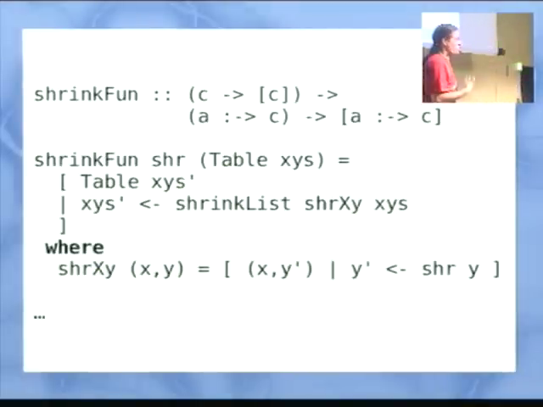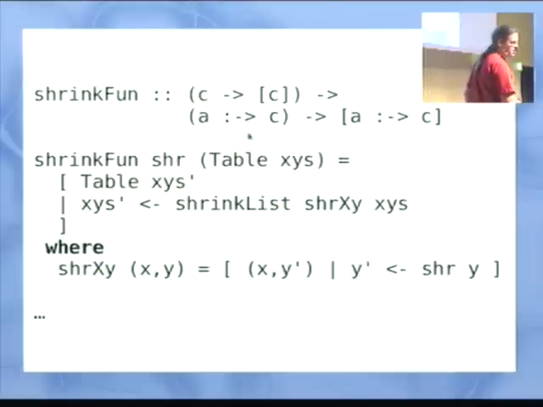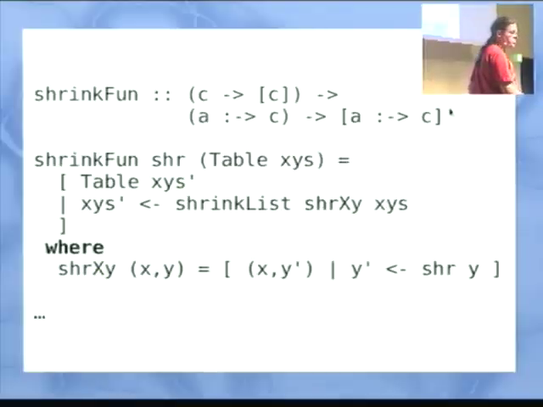Okay. So basically we're going to apply the same technique to shrinking in our type. There are 4 constructors, and I will show each of them on a separate slide. There's one technicality: really I want a function that takes partial functions from A to C and returns a list of partial functions from A to C. But I need to also parameterize this with the shrinking function I'm going to use for the result. So, given a function that takes the result type C to a list of smaller c's, I can turn a partial function from A to C into a list of partial functions from A to C that are smaller.